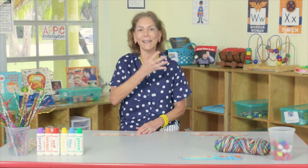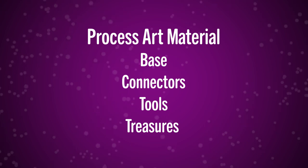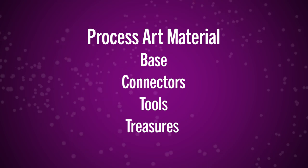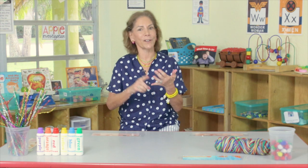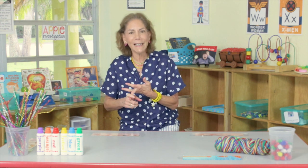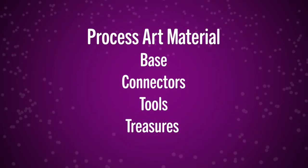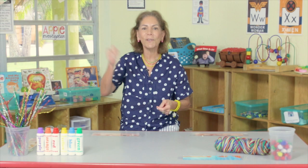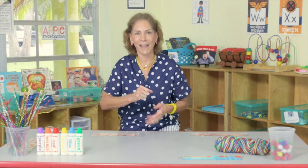There are four things you need to make process art amazing. First, you need a base — like paper, clay, or toilet paper rolls — it's where the art starts. After the base, you need connectors like glue, tape, or pipe cleaners, something that connects the art to the paper. Then you need tools: a paintbrush, a glue brush — what are children going to use to put things on the paper? For instance, they need the glue bottle to make that happen.